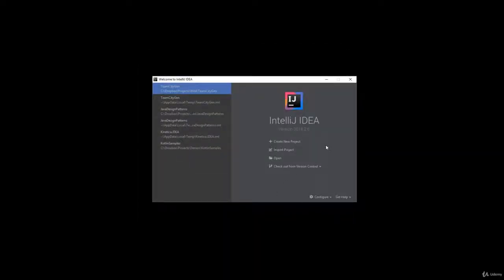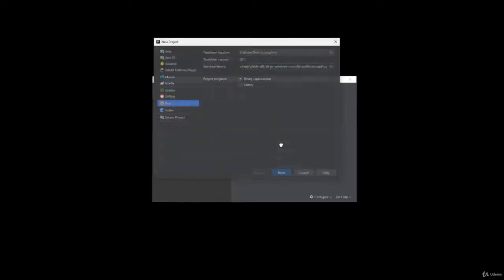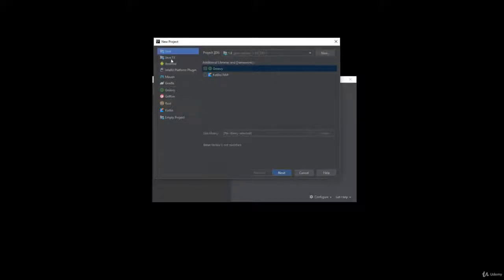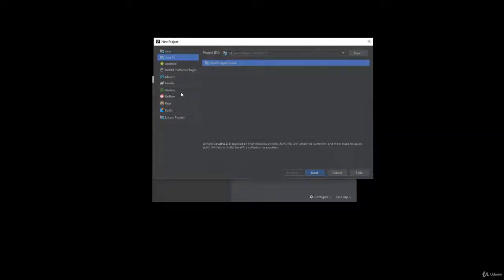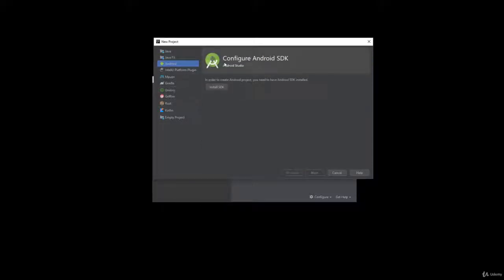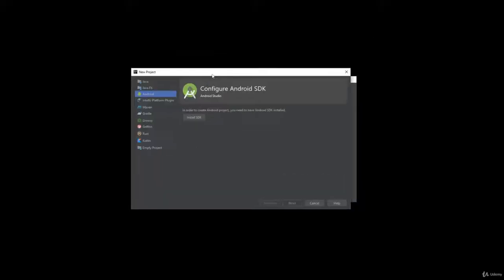If you want to get started with a project, you would press the Create New Project button. This is where you would see a dialog box asking you what kind of language you want to use. You can see we have all sorts of things here like Java and Android and other stuff that we don't need in the context of discussing Rust, obviously.